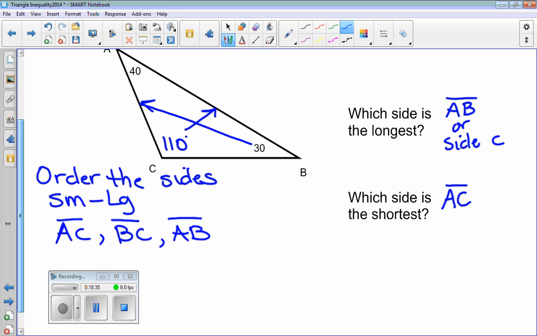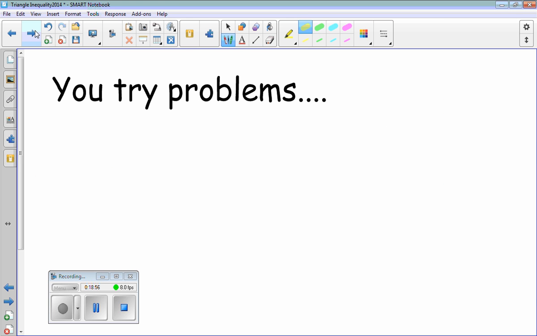So I've seen them where you have to order them like that. No big deal. Can you imagine on an SOL dragging, like if they gave you these three sides in different orders, having to drag them into the correct order on a box? You can see that too. Like on an SOL, there's a drag and drop question or something like that, or drag into the right place. I've seen that before.